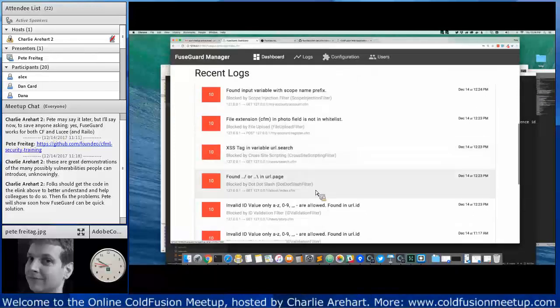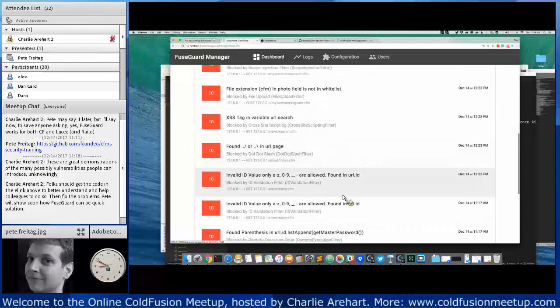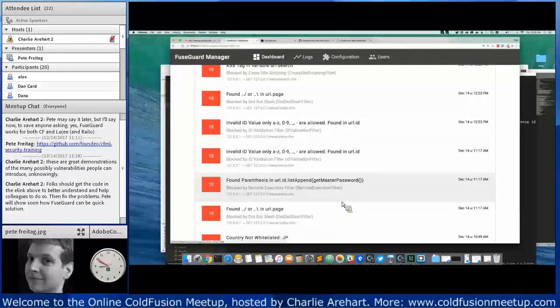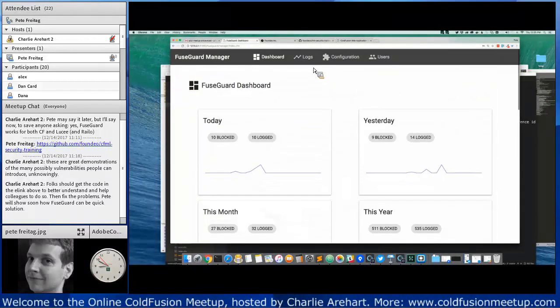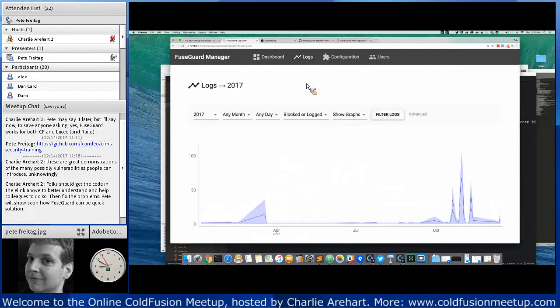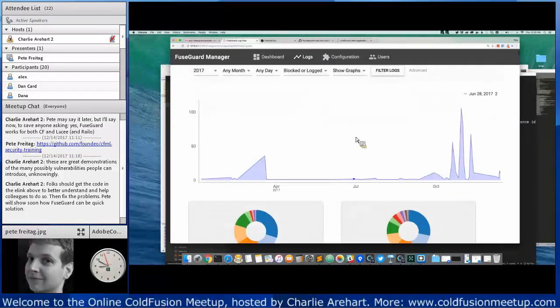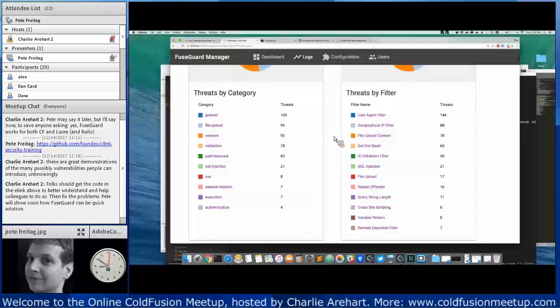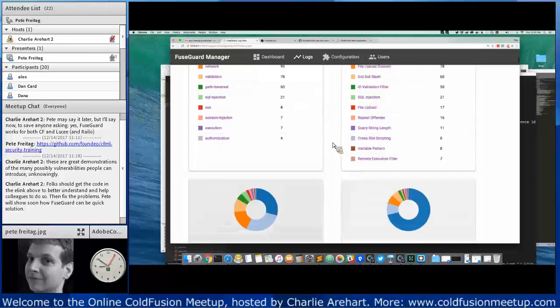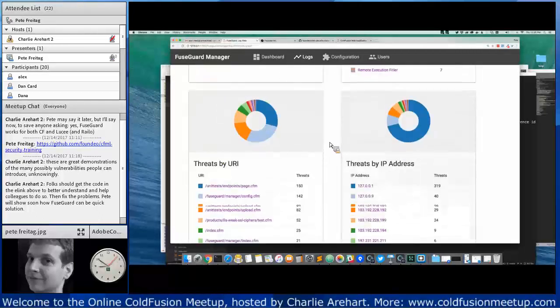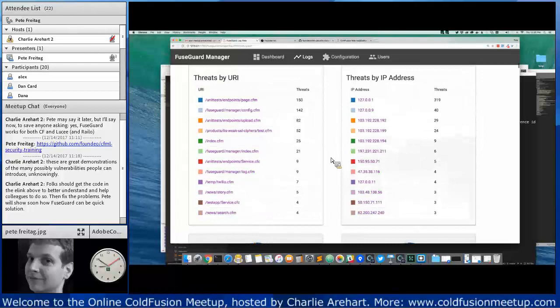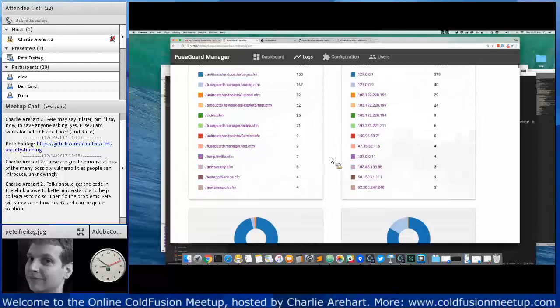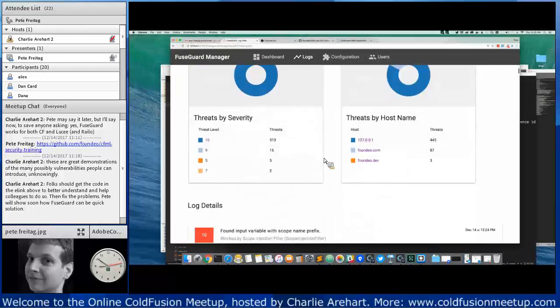Cross-site scripting, path traversals, etc. You can get a nice little log view here, showing you some of your different groupings of what filters are blocking requests the most, which URIs are getting hit the most, and what severity level.